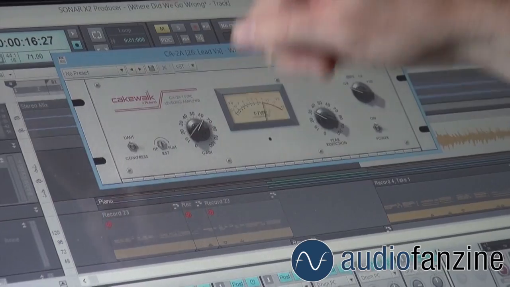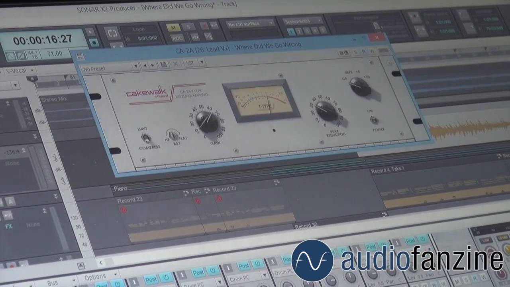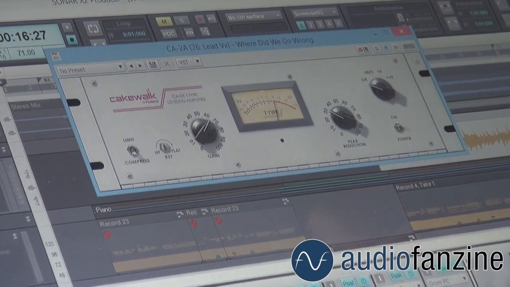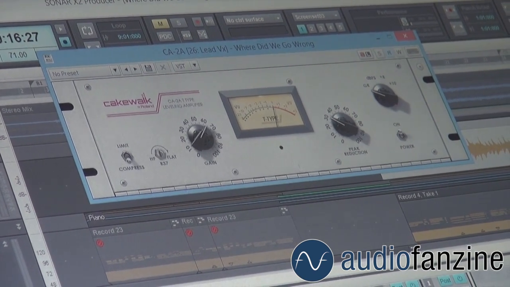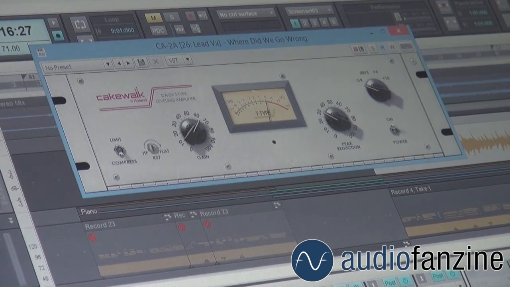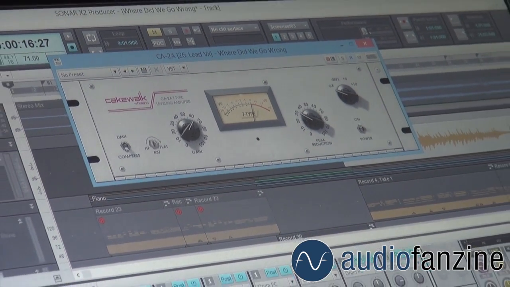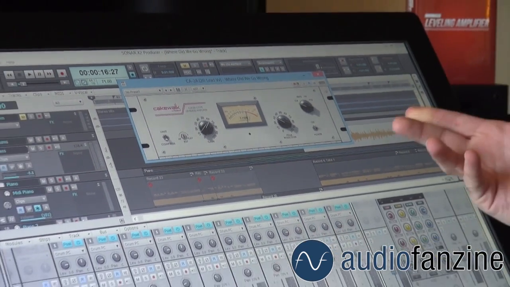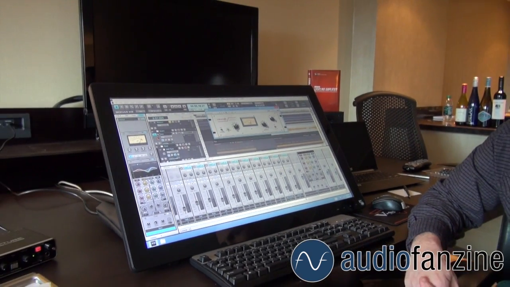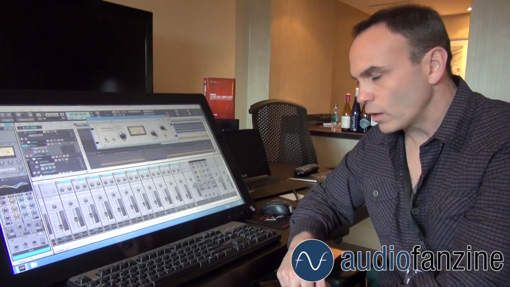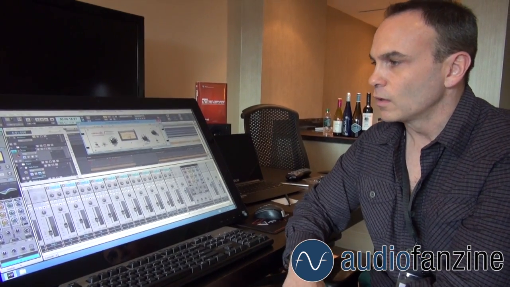You've got your limiting here, and you've got your compressor. Real simple, on and off. The other cool thing about this is that you have a side chaining capability as well, so that's different from any of the other similar type products that are out there. Another thing to mention is that it's actually a VST and audio units as well, so it will work with any DAW that can host VST3 and audio units. So it's pretty cool.